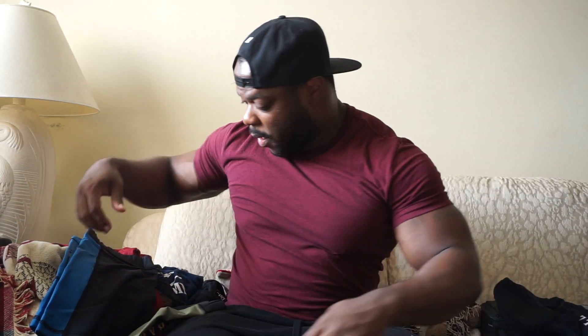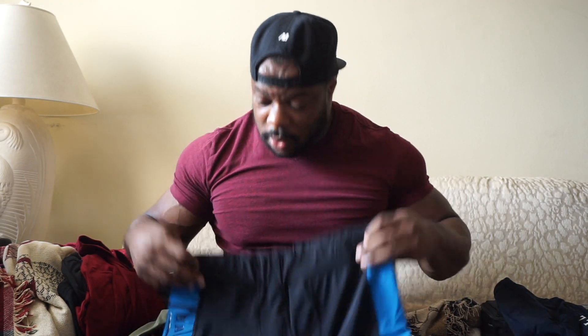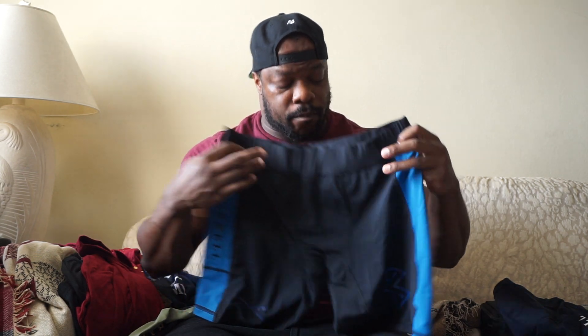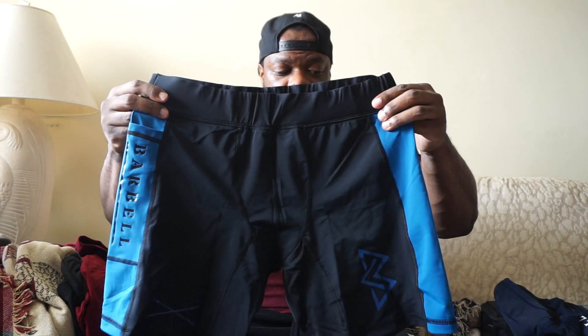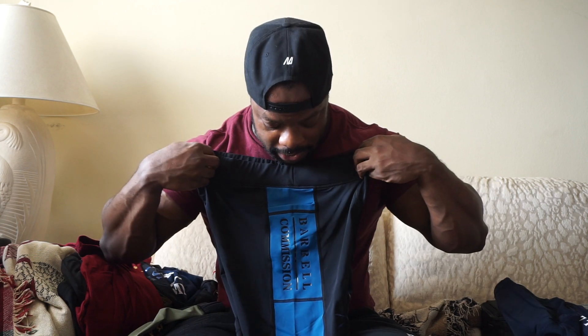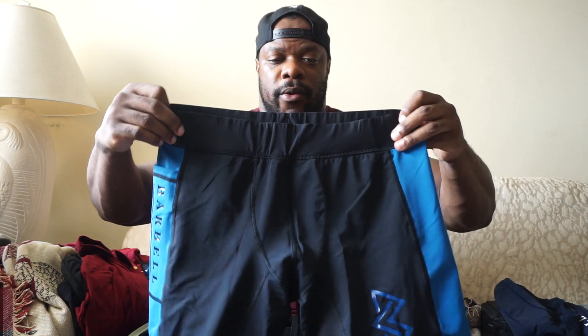This is a very new color for us — it's called nebulous blue. It is black in the middle on the front and the back, so it's not navy blue, this is black. The symbols are nebulous blue for the BC symbol and the crossing barbell. On the side we have a nebulous blue panel with black writing for the cell phone pocket, and the other pocket is blue as well. Plain back, but these are mainly black with blue on the sides and blue accents.